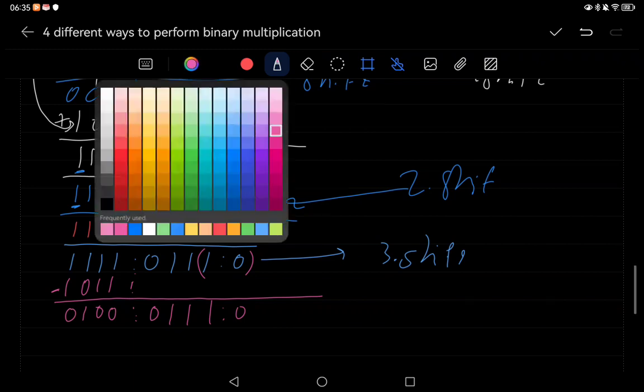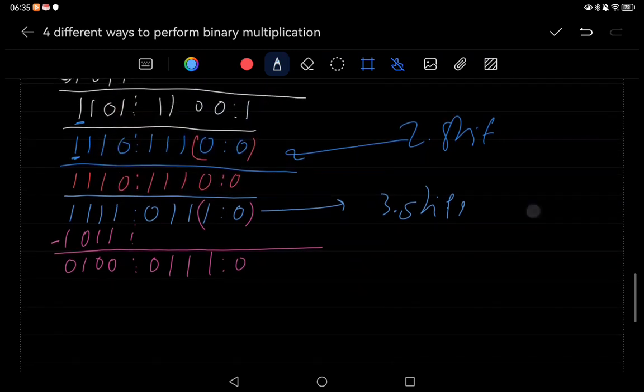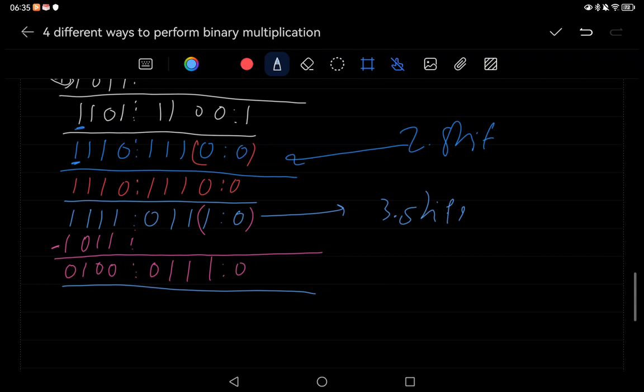Okay, now we will perform our last shift, which is the fourth shift. Here we have 0, so we will add shift to the last position. Here we will have 0, 0, 1, 0, and this 0 will move it here. So here we'll have 0, and 0, and 1, 1, and here we will have 1.